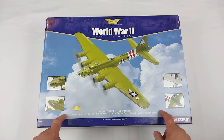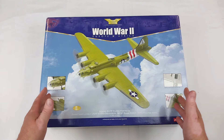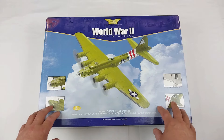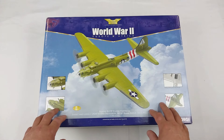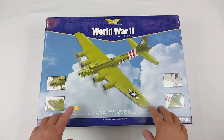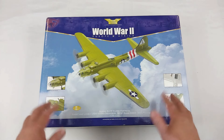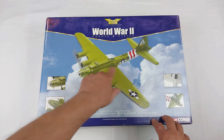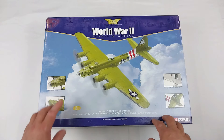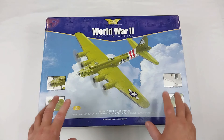This particular B-17F 'Sweet and Lovely' flew missions over Europe from 1943, returning to the United States after World War II and being sold for scrap in October 1945. After completing its 27 bomber missions, it was used as a radio relay operations aircraft over the English Channel, painted with special recognition markings in red and white stripes, circling the channel and transferring radio messages to air-sea rescue from distressed air crews.